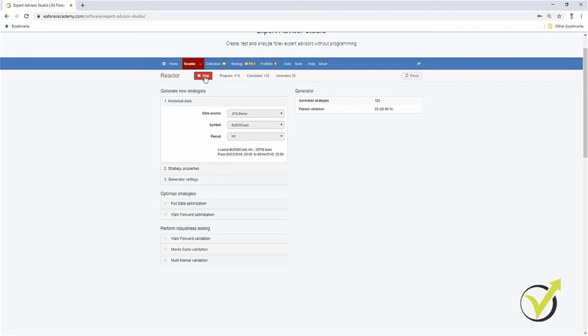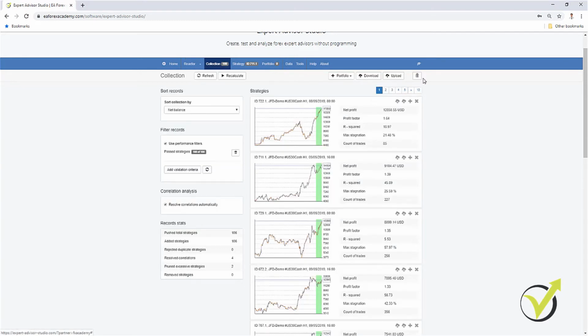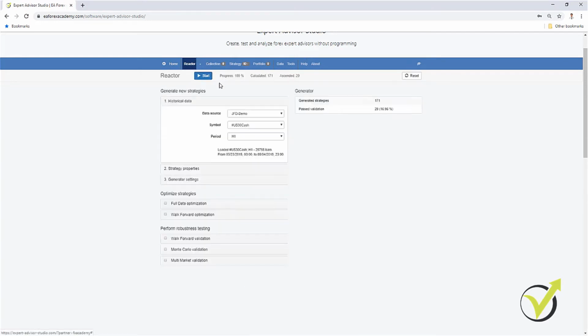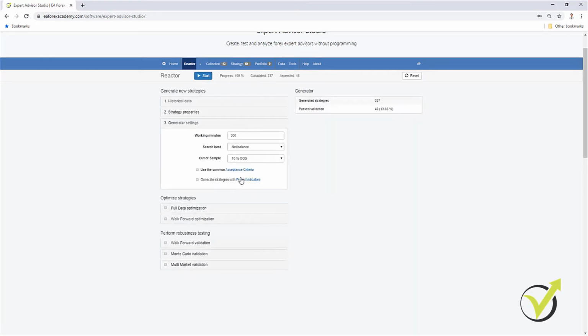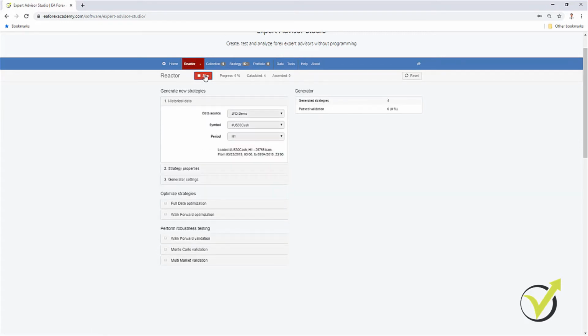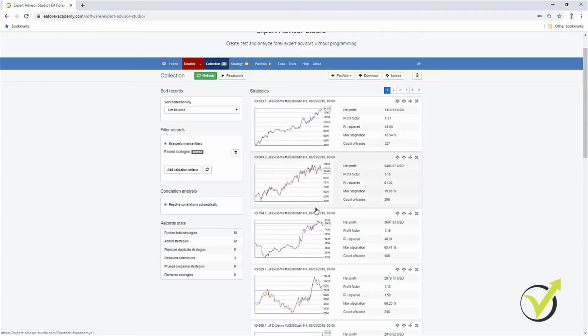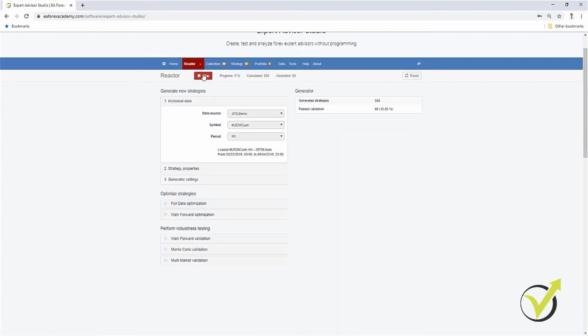Okay, and then when I go to the collection, let me just remove all the strategies and I will run it again. I run the generator without the last 1 month. And I have strategies into the collection, but I have it with out of sample as well. Let me remove the out of sample. So in sample, and I click on start. You will see that it will generate me strategies but without the last 1 month. And you will see these strategies into the collection. Let me click on stop.